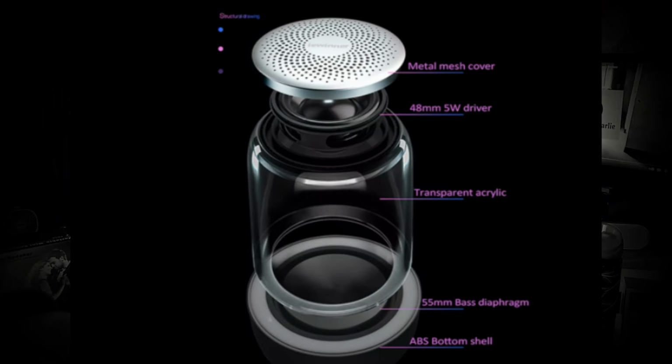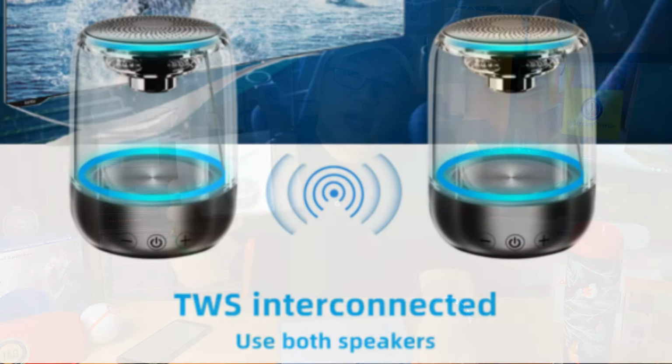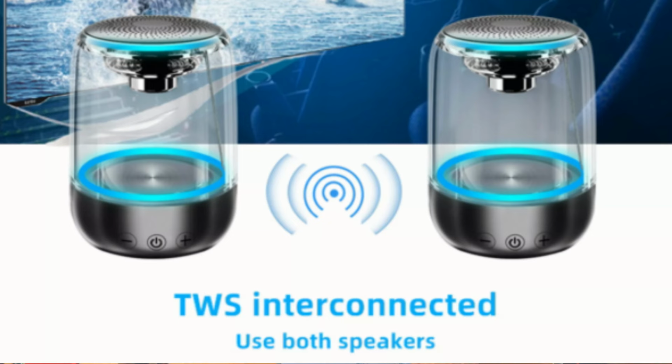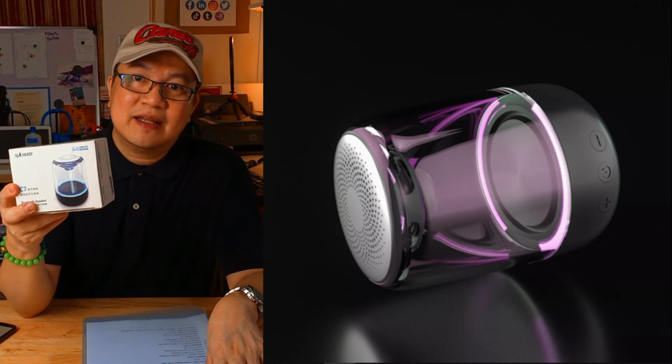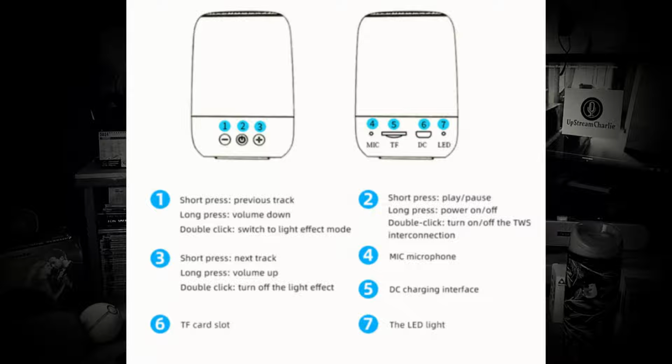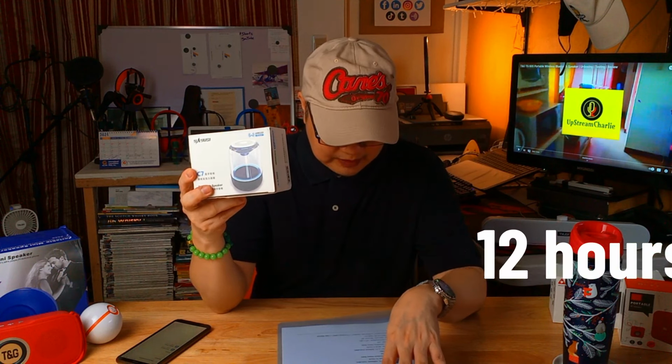So before we proceed on the unboxing of this one, let me read to you some of the technical specs. The material is all ABS plastic, and the Bluetooth is around version 5. It has TWS, true wireless stereo, so that's one of the reasons why I got interested in buying this, to check out its TWS function in the near future. It has a colorful rhythm flashlight when you play it, and a TF card reader. It has a 1000 milliamp battery, and the playback is around 12 hours. Wow, right? 12 hours of playtime.